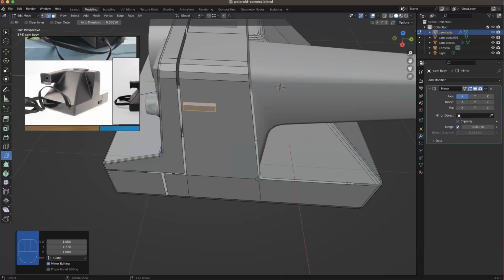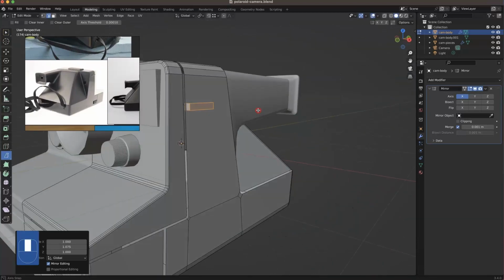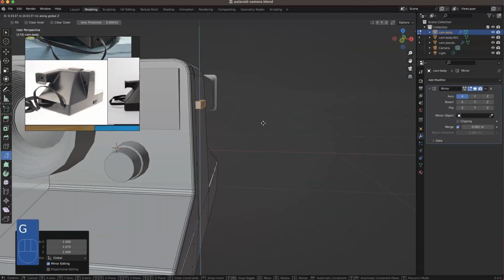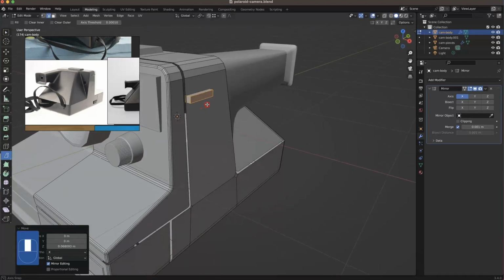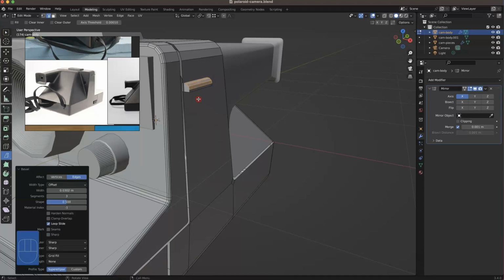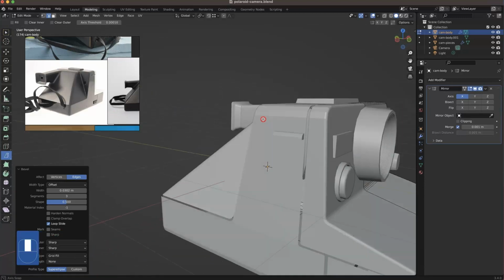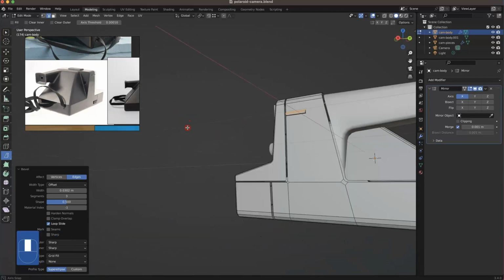Remember, you can scale on one axis, in this case S Y. And grab that top edge, bevel it in, again to mimic what we're seeing in the reference.